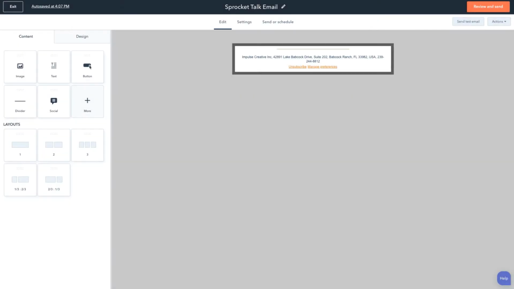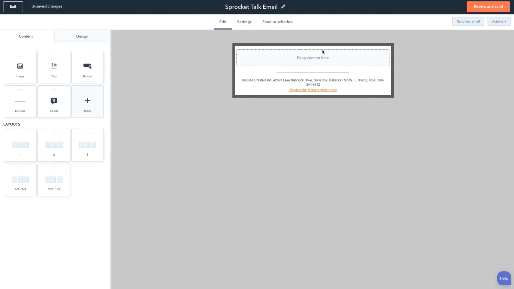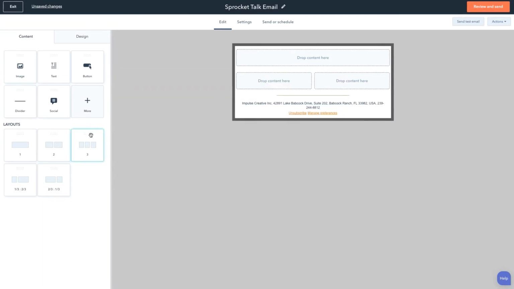All right, so now we're going to start to talk about the content of your email. And to be honest, this part you may actually want to whiteboard out first, and that is the layout of what you want your email to have or contain or what it should look like. But just to show you how easy it is once you have the idea whiteboarded out, we can go in here and go to layouts, and we can drag and drop single column into this email, or we can drag and drop a 2-column into the email, or maybe we want to do products or services.